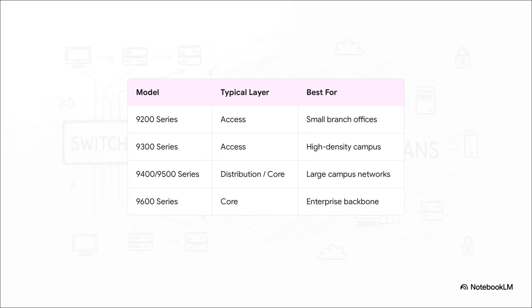You've got the 9200 and 9300 series, which are typically used at the access layer. That's where you plug in your computer. Then you move up to the bigger, more powerful switches, like the 9400s and 9600s. These are the beasts that run the core of the network, the super fast backbone. But here's the thing they all have in common. From the smallest branch office switch to the massive data center core, they all rely fundamentally on VLANs to organize, secure, and manage all that network traffic.